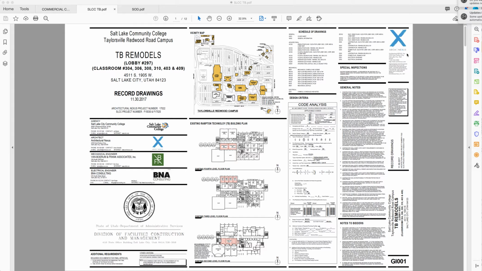In particular, the title blocks will be the same. The sheet naming should still be the same. But a couple main differences are the code analysis. When you start working on commercial buildings, that's when the health and safety of the public really kicks in as an architect. You have to make sure that the people coming into your building are able to safely get out in the event of an earthquake or a fire.